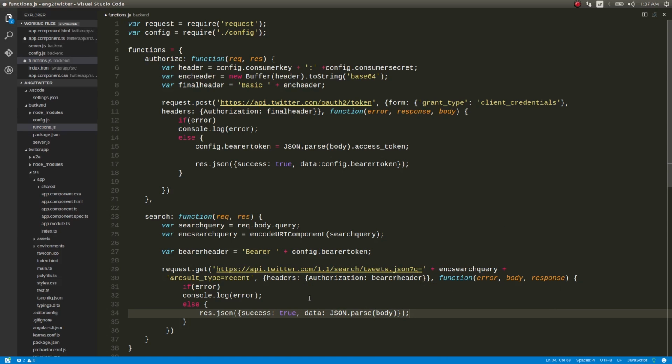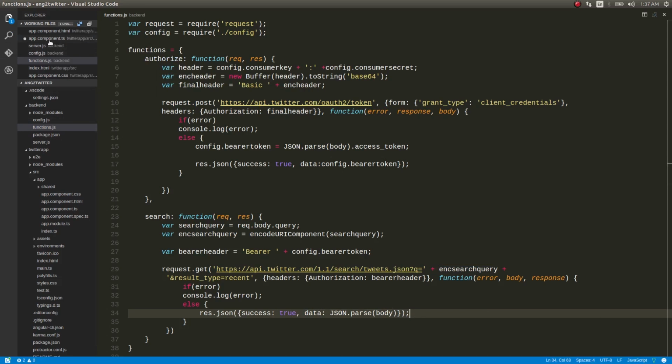It's exactly similar to what we did here, right? So we are making the call here and passing in our query, and if the call is successful, then we are returning a JSON response to the calling front-end app.